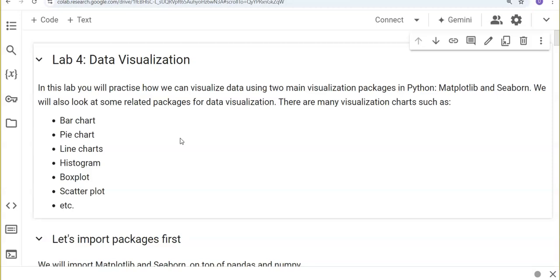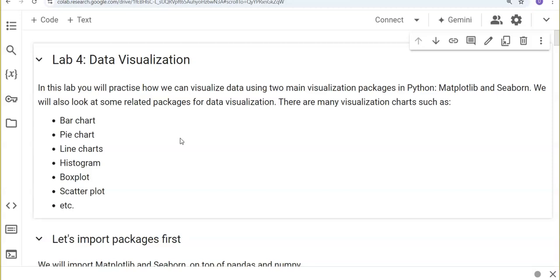So we are going to go through data visualization using 2 popular libraries. These are matplotlib and Seaborn. And of course, we are also going to see how we can do the visualization directly on the Pandas structure. That is something like a series or a data frame. How we can create a chart directly from there without necessarily importing matplotlib or Seaborn.